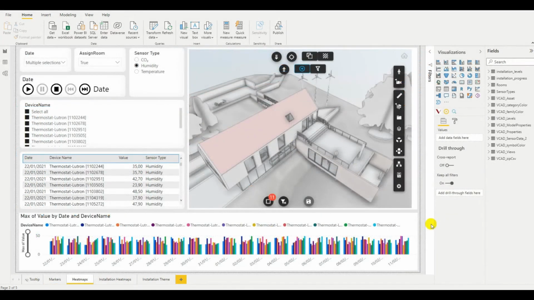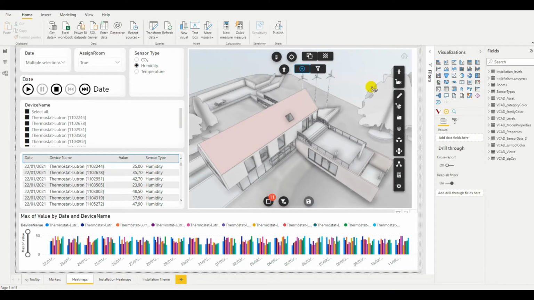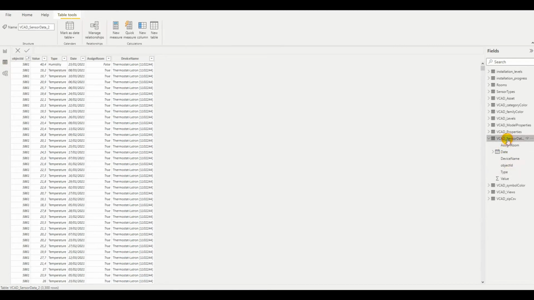Okay, let's head on over to heat maps. So for heat maps, there'll be a lot of things to show you. Same model as before, same sensor readings, the various sensor types. We just changed some of the other visuals just to give you some variation. The idea is that we want to be giving the user the information of those sensor readings like we did before, but through the use of a heat map.